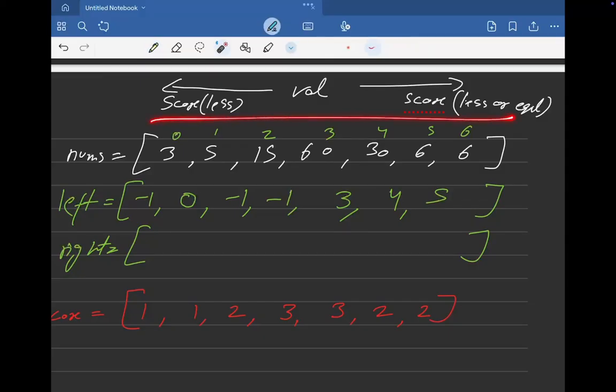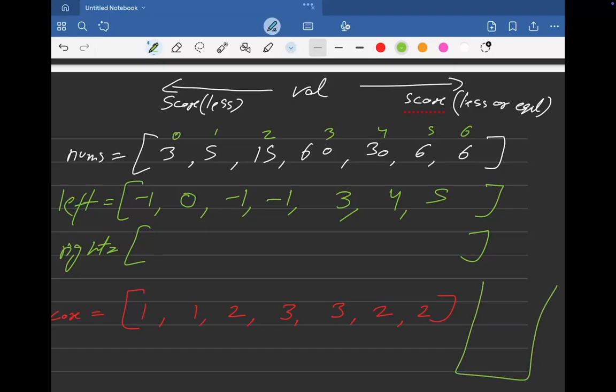Right subarray is same, but in this it must be less or equal. Okay, so let's quickly build it. Initially my stack is empty. I am at this point. I can no longer go right, so it will be 7, which is my stopping position, right? Yes, just add 6. I am at this point. This score is 2. What is the score on this index? Is 2. Can I go there? Yes, the score should be less or equal. It is equal, so I can go there. Just pop it, and that's all.